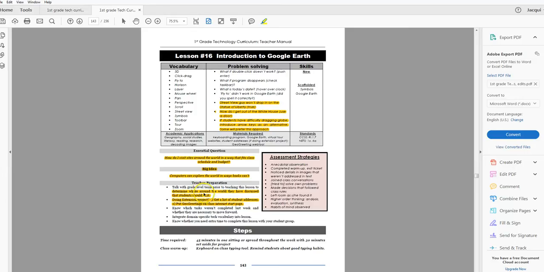Make sure you're going to be visiting locations around the globe. So find out from your grade level team what sites they might like you to visit. In this lesson we used an example, country symbols, the things that when you see them, the Eiffel Tower, you think France. London Bridge, you think Britain. So those types of things, we're using those in this case, but you might have another list that the teachers in your grade level team would prefer to use.